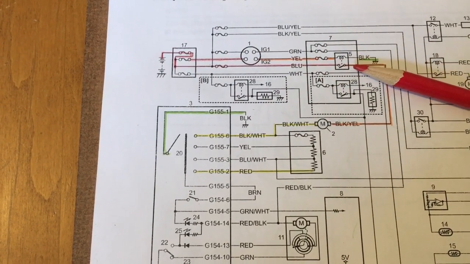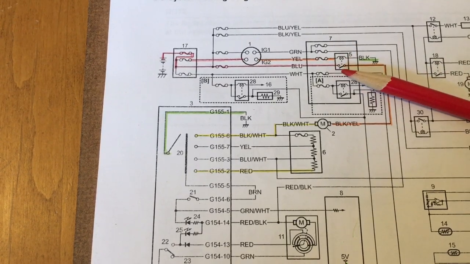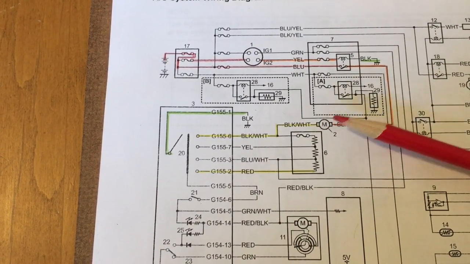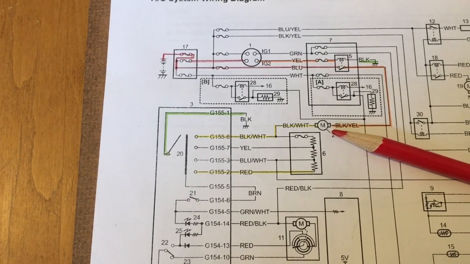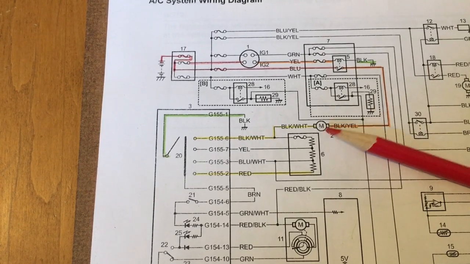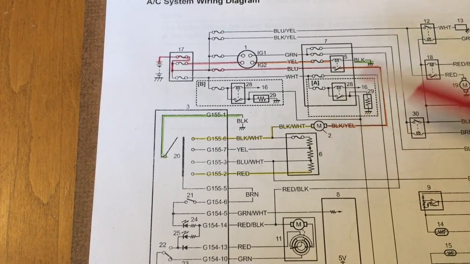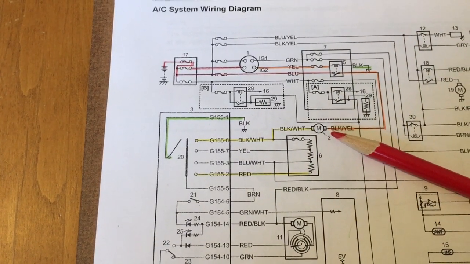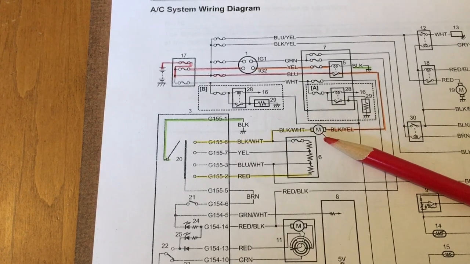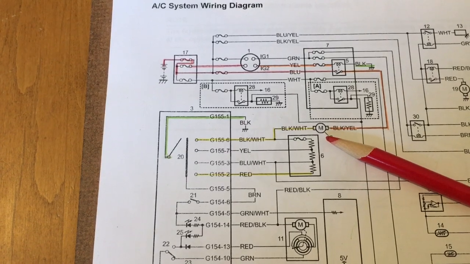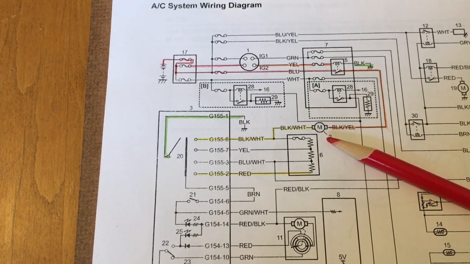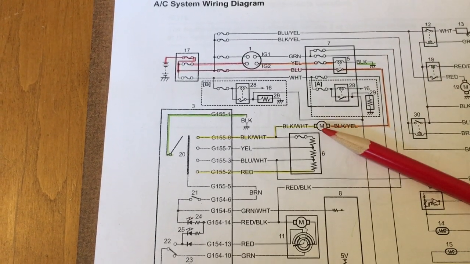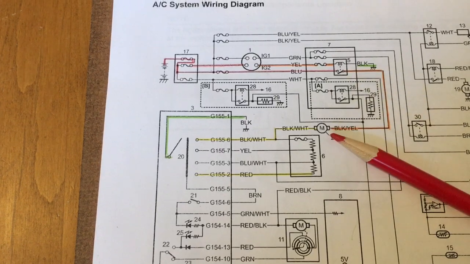But the relay, is it possible we have an intermittency of the relay? Of course, it's certainly possible. We have an issue at the contacts here. It's possible we have an intermittency within the ignition switch. That's a possibility. What about the motor itself? This car is heading towards 15 years old now, it's got over 300,000 on the clock. This motor has done a lot of spinning. The commutator and the brushes are probably in marginal condition. If I had to guess, I would suspect that the brushes on the commutator are in marginal condition. And it's possible if the motor just happens to stop in a dead spot, we may lose the blower function. Just the motion of the car may have moved this sufficient that the brushes and the commutator have actually got continuity again. That's what I suspect is wrong with the vehicle.